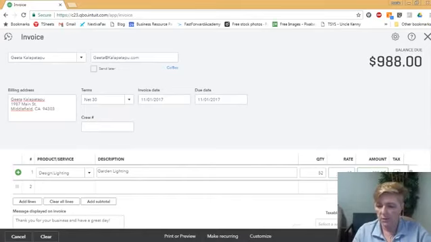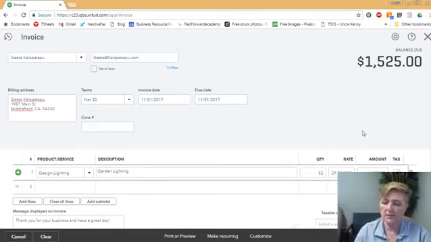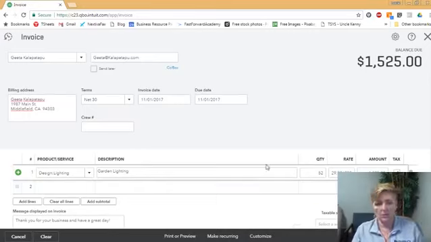What if we don't want to put a rate in here, but we know the amount we want to end up with? We want to end up with $15.25. It'll automatically calculate our rate here. So no need to get your 10 key out, no need to pull up the calculator on your computer. Just use a 10 key right here on your account and amount.